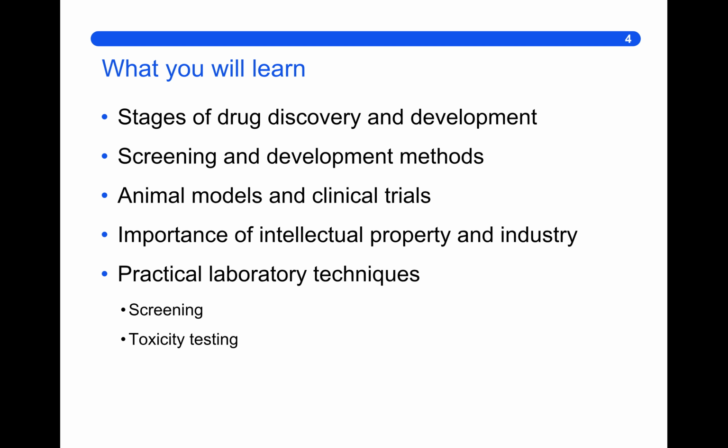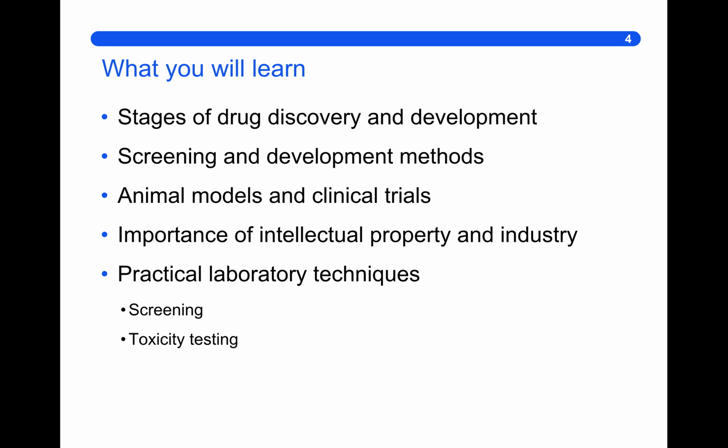The topics covered in this course include the different stages involved in drug discovery and development, different methods of drug discovery, including screening, repurposing, drug synergy, and medicinal biochemistry. So this is the early phase of drug discovery. But the next phase involves testing and efficacy for the safety of your compound through animal and human clinical trials, and ensuring that you have intellectual property protection. And you'll hear from industry experts who work in these areas.